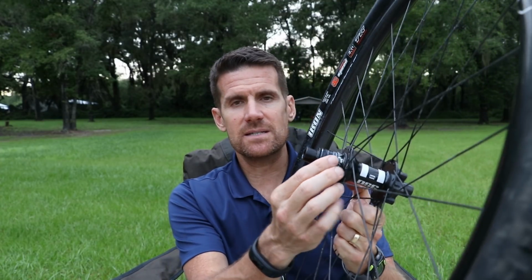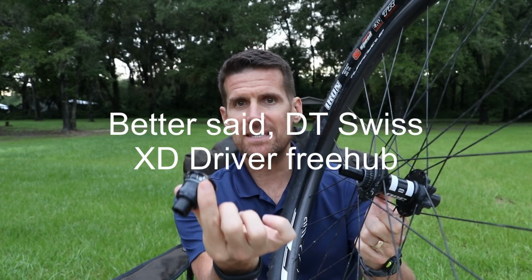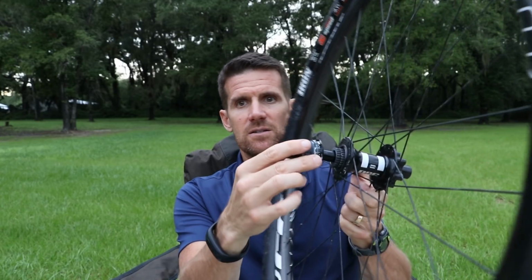Now, I did mention also in one of my videos earlier that these have reinforced spoke holes. And I did show a cross section. So again, I'll link some of those videos below if you want to go check those out. I did have these on a bike that had Shimano components, and I switched them over to SRAM Eagle, and I got the DT Swiss adapter to switch these out, and it just pulls off. So just like the Stans, super easy to convert these to SRAM Eagle.